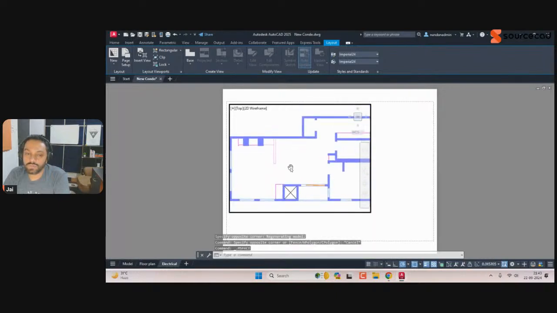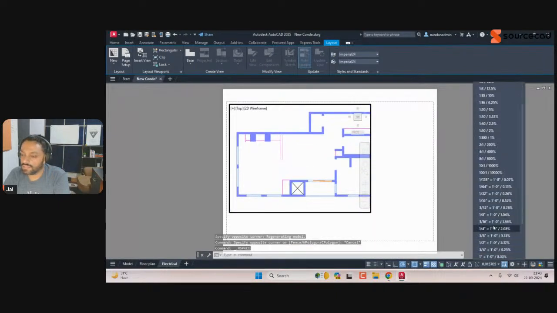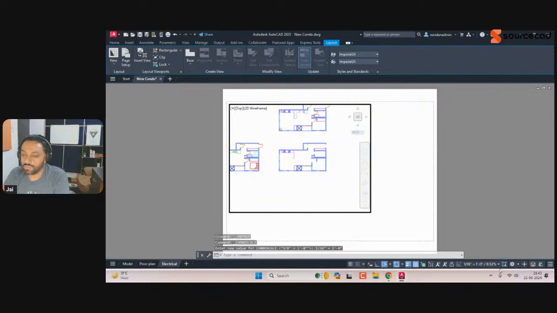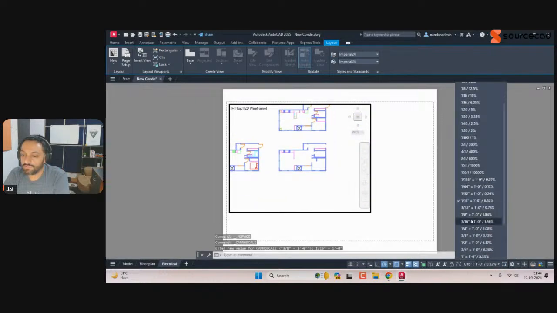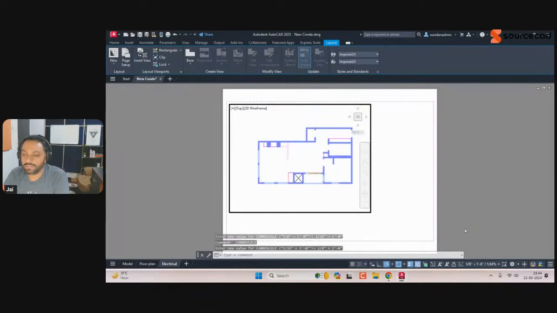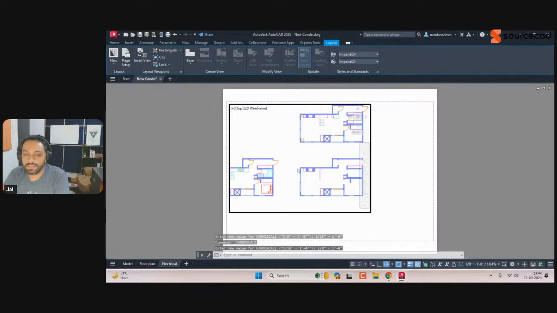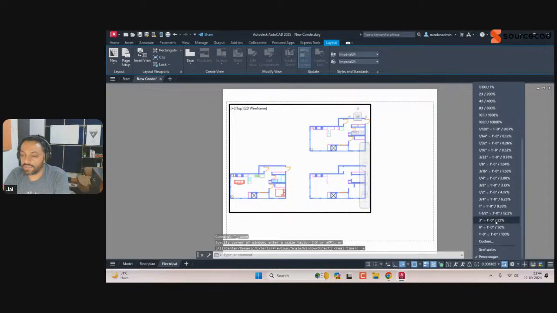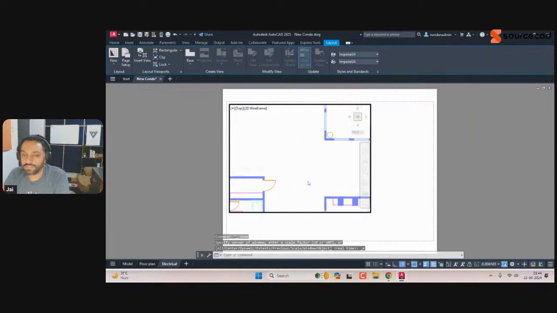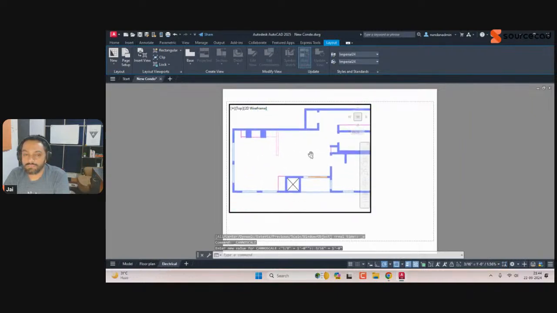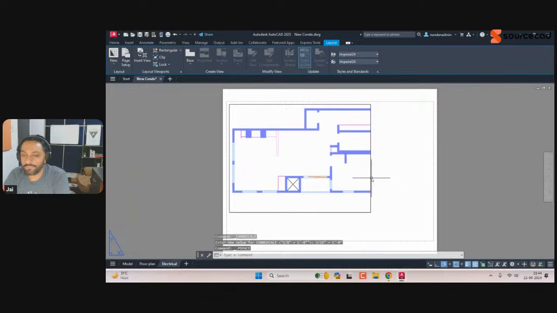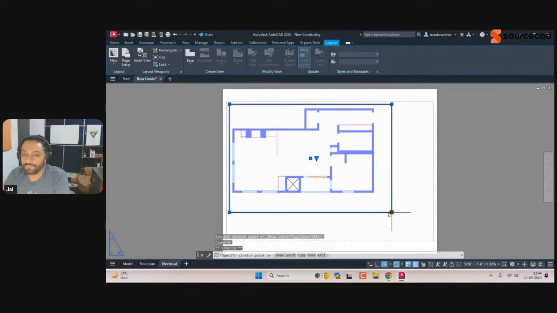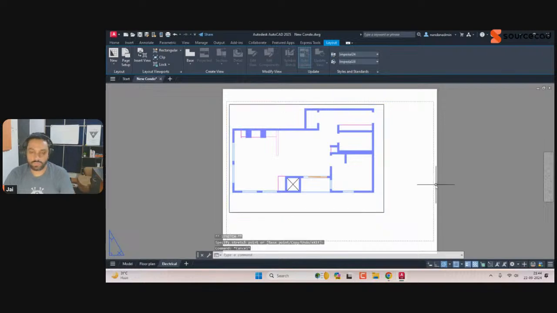This one, I'll just put it here, and let's select the scale of 1/16 equals to 1 feet. 1/8. All right. You know what? Not 1/8 actually. 3/16, because it's obviously the same size. So yeah, the same scale will make sense. So here we go. All right, so done.